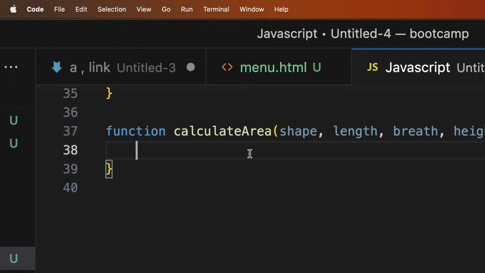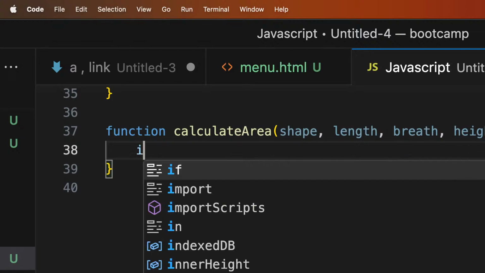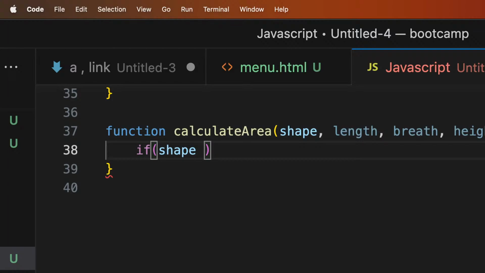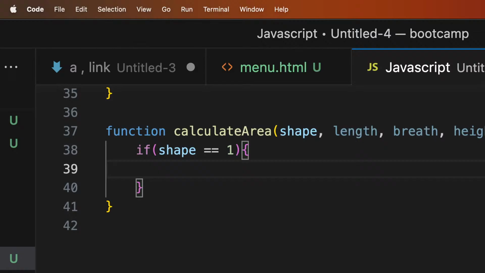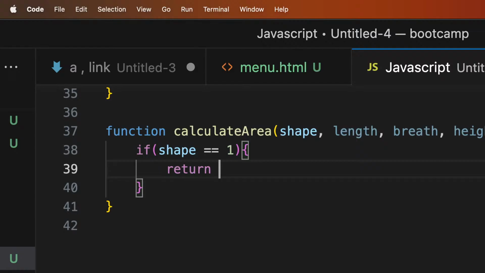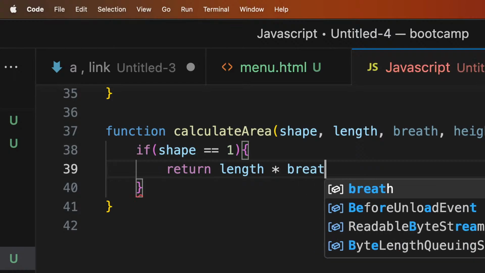Now, so here in the shape, we can say that if shape equals to 1, we are going to say return length times breadth.